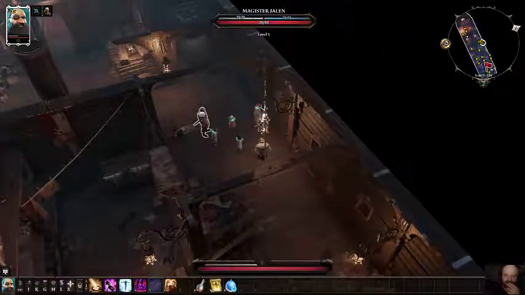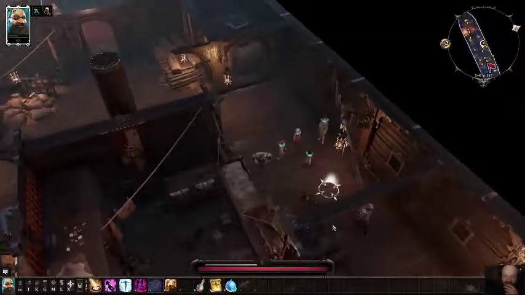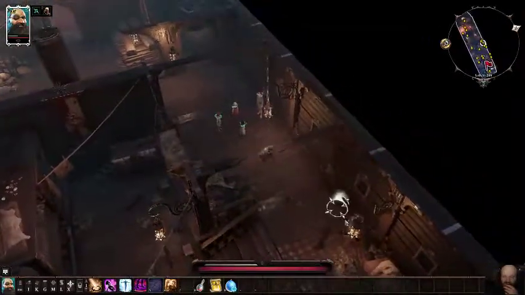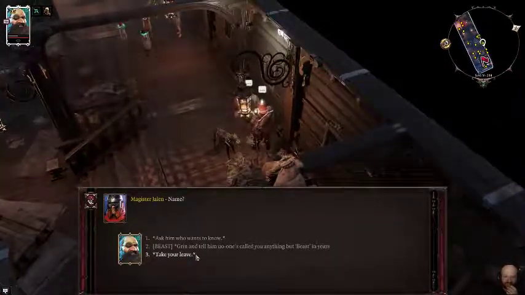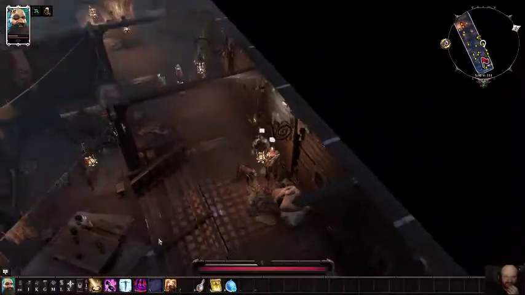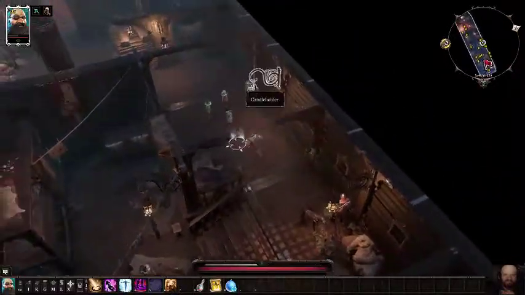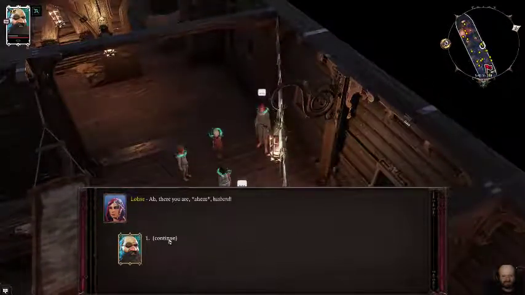Oh, there's Magister Jalen. Let's talk to him. Oh, is that? Hey. I'm trying to talk to you. Well, you aren't here on my list. Talk to the kids.